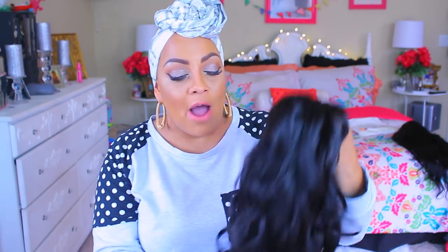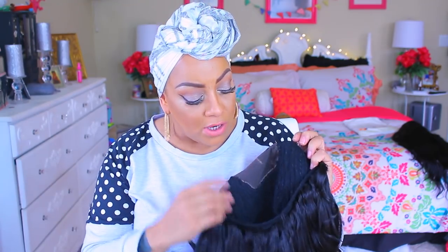That way you can see the true luster, the true texture, the true character of the hair itself. With this hair, I got a closure — I'm not quite into making frontal wigs yet, though I have made a few that I've been somewhat pleased with. I just sewed in three combs like I normally do and made a middle straight part. I try to keep it as simple and basic as possible because with a middle part you can wear it to the left, the right, or the middle without retraining it. I did not cut the hair; I left it in its original state.